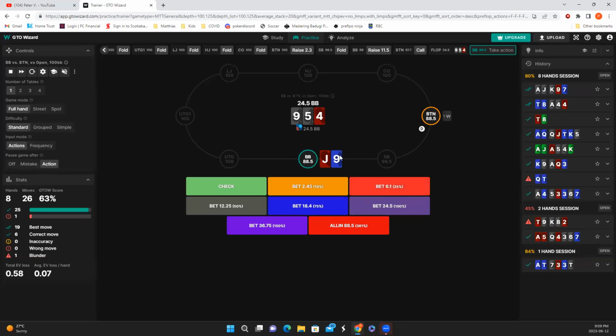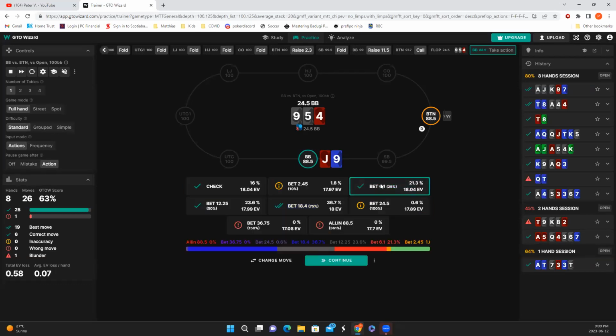But I think with this weak a hand, maybe I just want to keep the pot manageable. Yeah, I can see that too. Both ideas are valid here. This is going to be one bet and probably going to shut down a lot. This is going to be one bet and probably stack off a lot.